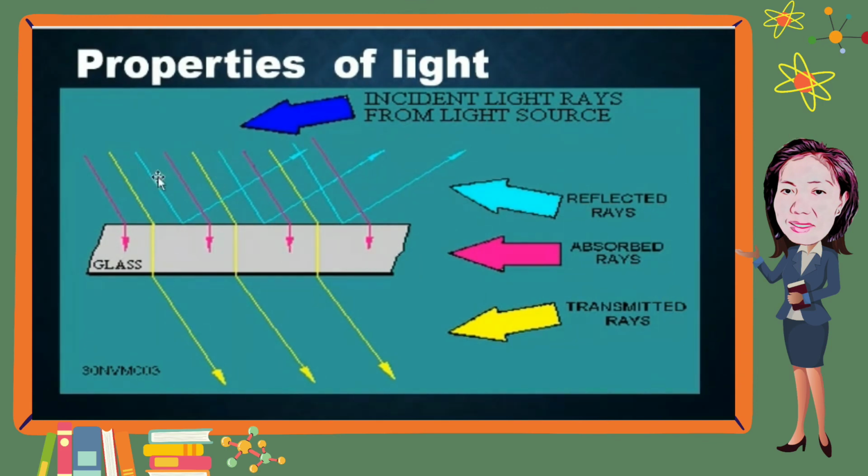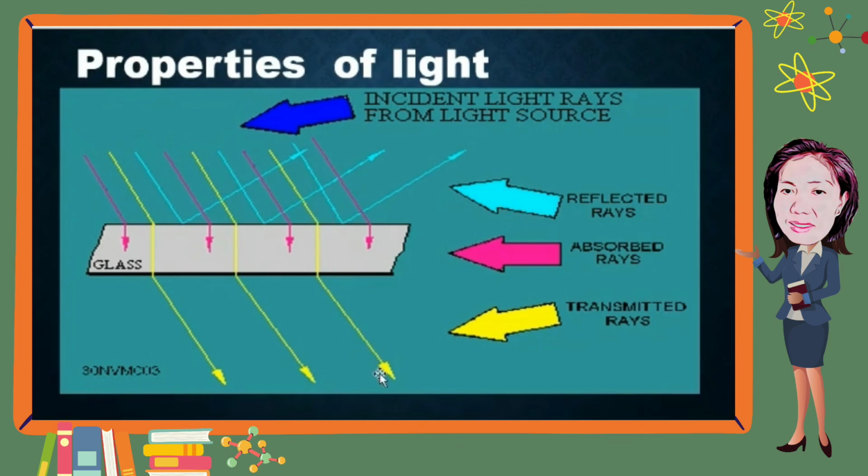Okay, so this is how reflection occur. So let us say this is a glass. Some of the light will bounce back. So this is what we call as reflection. Ito yung nangyari sa mga color sa mga object na bounce back. So let us say isang object ito, nag-bounce back ang color green, so the rest of that are absorbed. Absorb means yung papasok lang siya. Papasok lang siya sa isang object na dinanaanan niya.